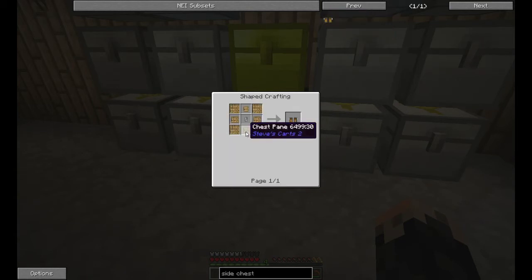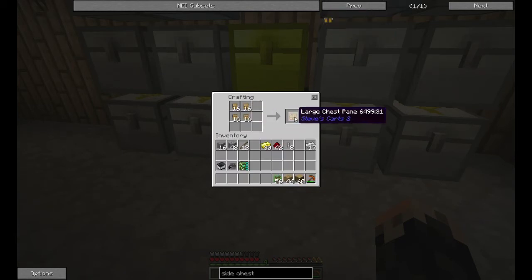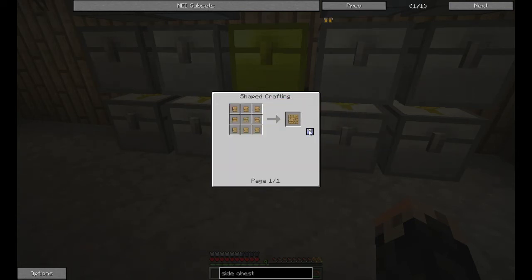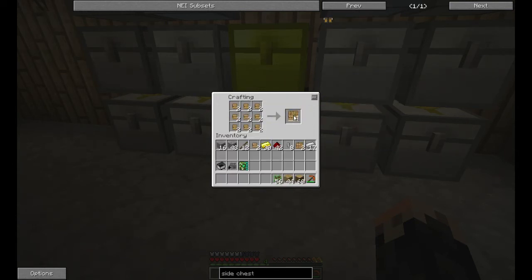Alright, let's do this. So, large chest panes, we need 1, 2. Huge chest panes, we need 1, 2, 3, 4. Yeah, I think I needed to make... I did not need to make. Did not need to make, but that's okay. It's just wood. Alright, cool, so we have a side chest.